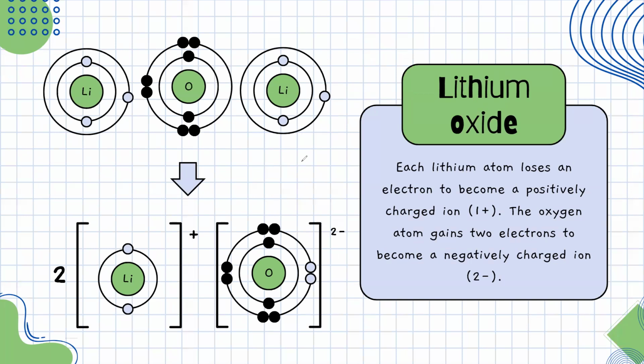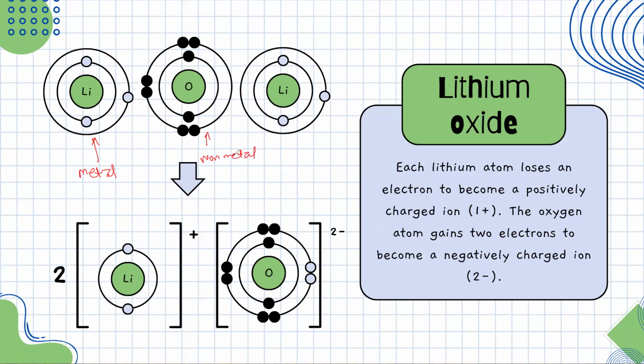So now the first question I want to ask, which one is the metal and which one is the non-metal? Who is answering my question? Lithium is the metal, while oxygen is the non-metal. All right, thank you very much. So lithium here, let's label it. It is the metal. And then oxygen over here is the non-metal.